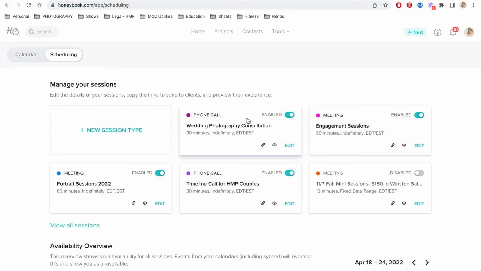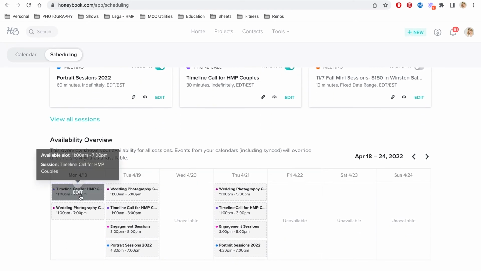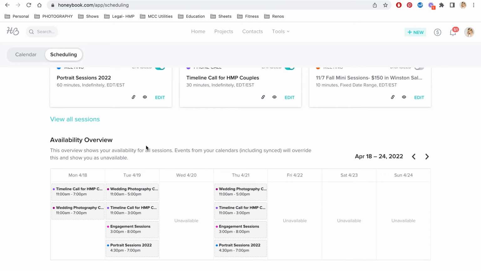And then of course I have, like I mentioned earlier, just different things here for phone calls and for other portrait sessions as well. And then I can go down here and just look at my availability. Now, because I have each of my sessions and meetings set for indefinitely on here, I can actually go through, and if I'm going to be on vacation for a certain amount of time, or if I just have other personal things planned to where my Tuesday, Thursday availability isn't going to work for my schedule, I can actually go down here to the availability overview and I can click through.